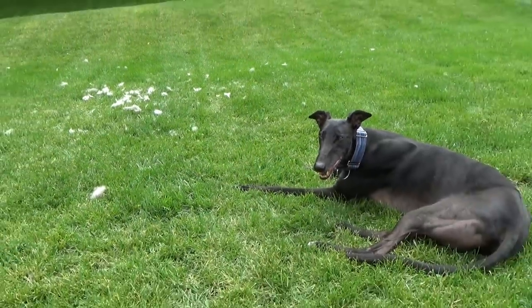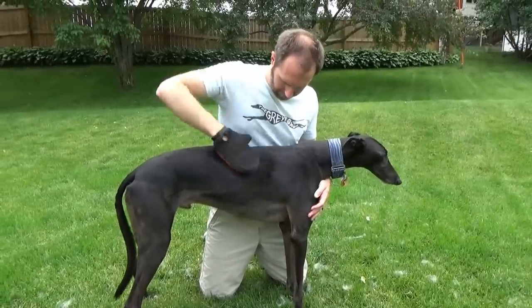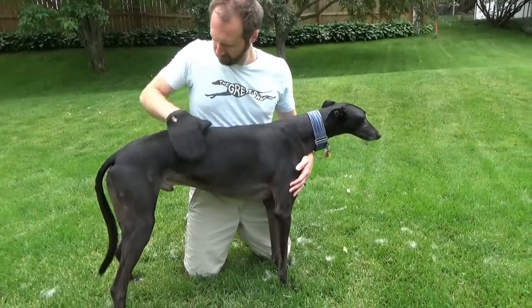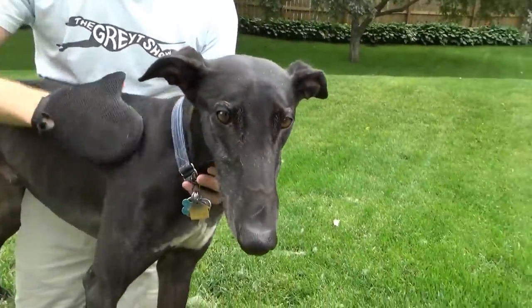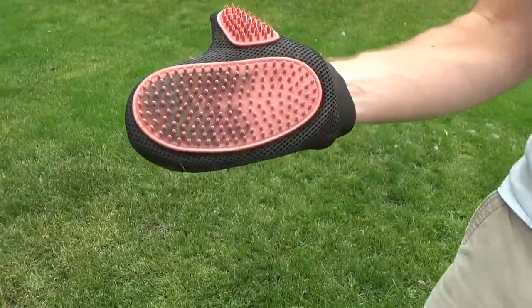With Mate, this is usually more of a bonding experience. He usually does not shed, and I have noticed with most of our other black greyhounds that we have fostered that they have even thinner coats than greyhounds of other colors. Not really sure why that is, but it has been my perception with all the fosters we've had. So this is mainly a full body massage for him, rather than a grooming session.